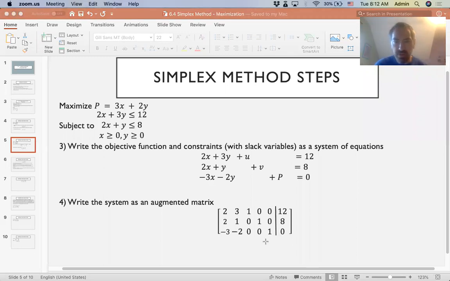Okay, so this matrix, putting that vertical line there for the augmented matrix. All right, so my left-hand side are the coefficients of my equality constraints and objective functions, and the right-hand side is the right-hand constant side of my equations.